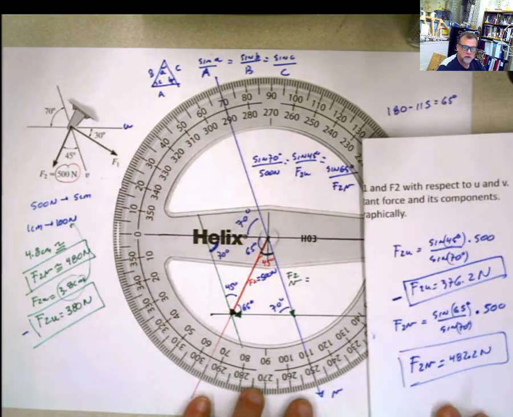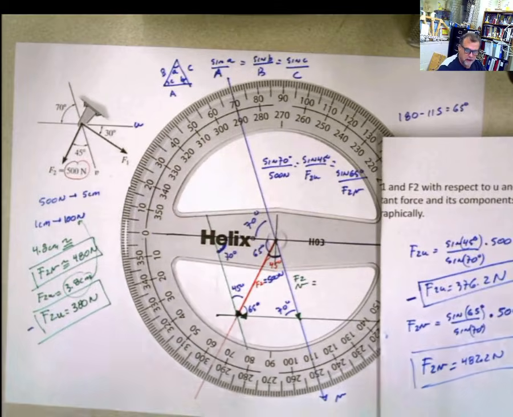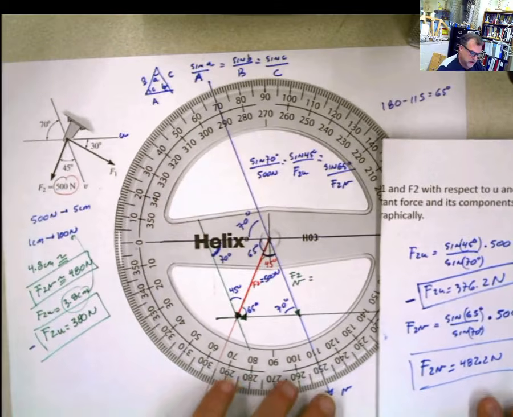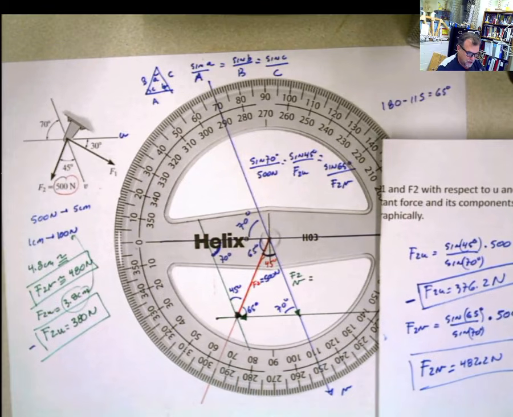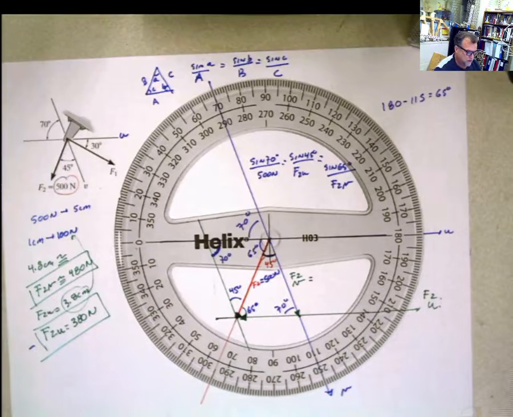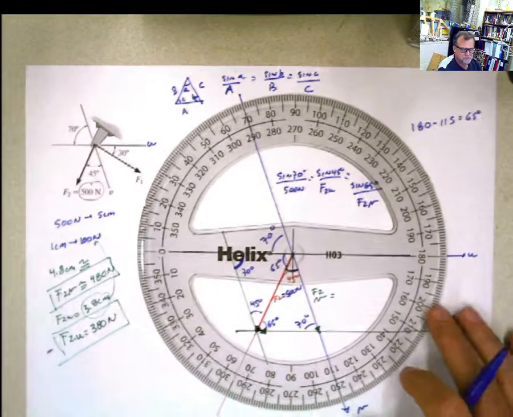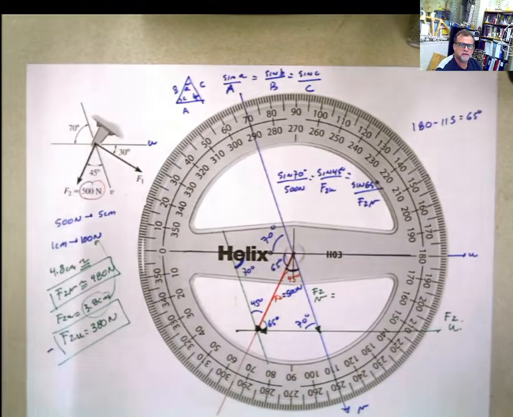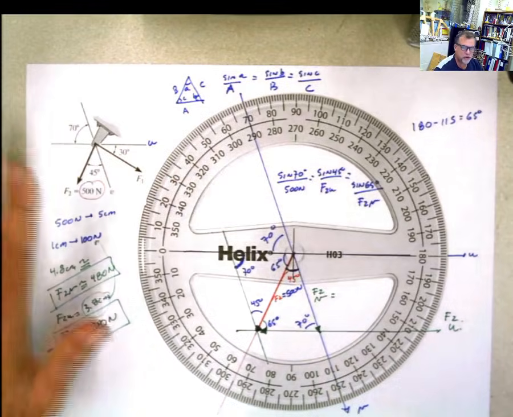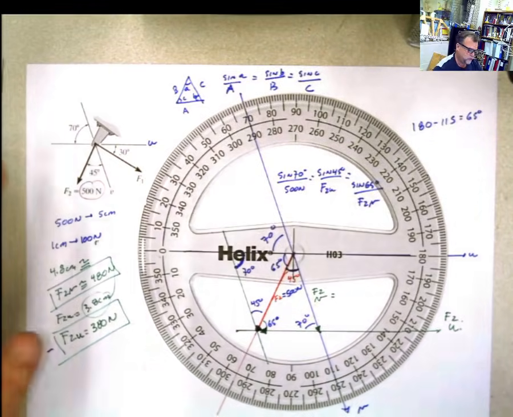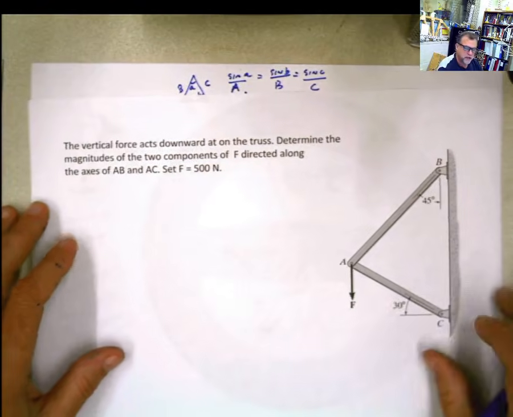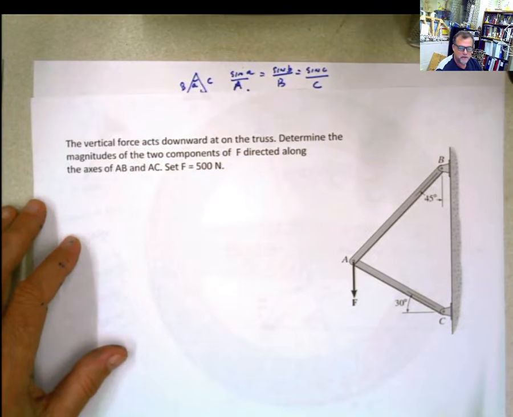Calculate the components of F1 also. Calculate the resultant force. Calculate the components of the resultant force. And as an extra thing, I want you to also work this problem out. And this one, actually, you just solve it. If you want to do it with the protractor, awesome. I would really love you to do that. But if you don't want to do that, at least solve this problem and show me the results.